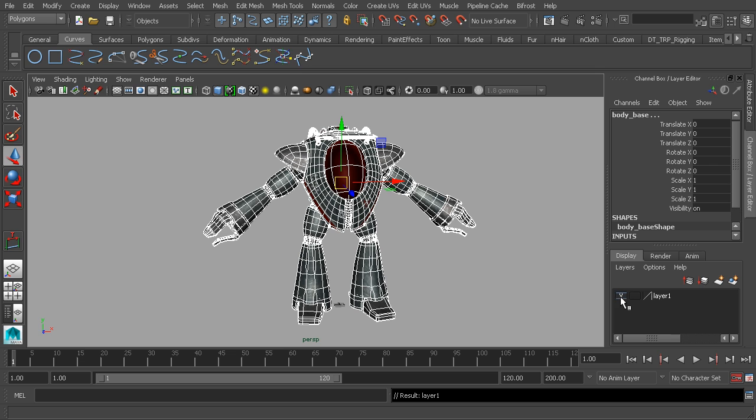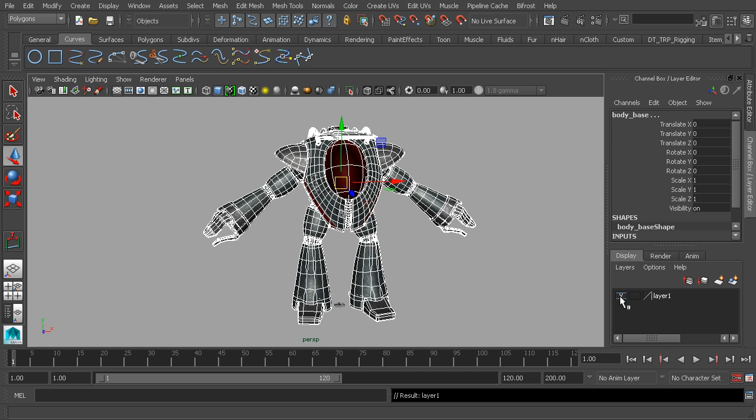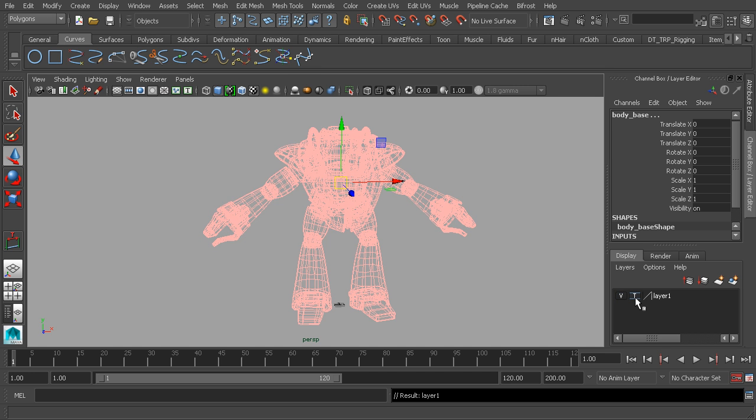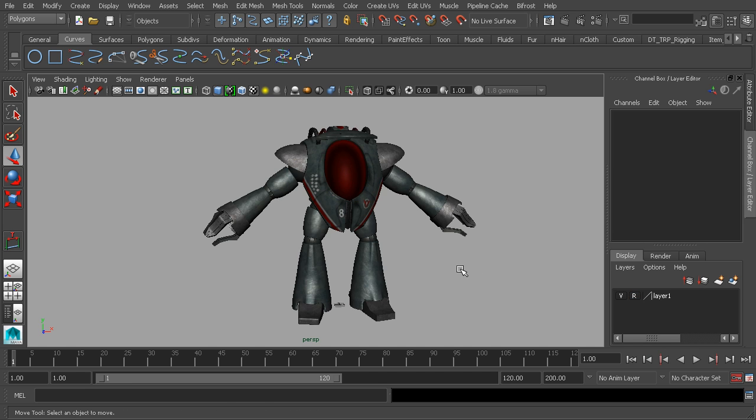Fantastic. So watch. When we click on the first port, you can see that that is how we can show or hide objects. The next port allows us to either template or reference our model. Referencing is cool because we can still see the textured model, but we cannot select it at all. So when we're ready to animate, this is what we want animators to use, because by doing so, they'll only grab the controls and nothing more.